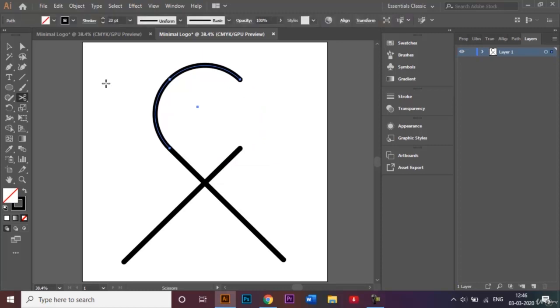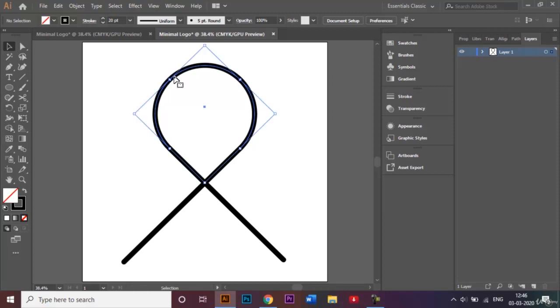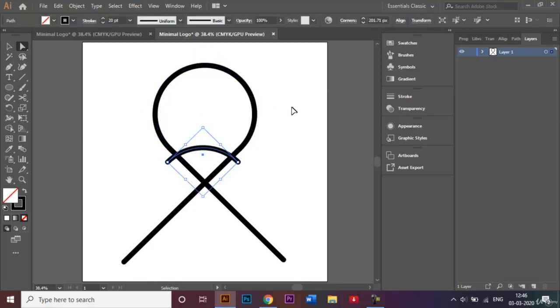And delete them. Not delete them. Okay. So as you can see by the scissors tool, we've just got this shape right here. So what I'm going to do is I'll Control C and Control V.